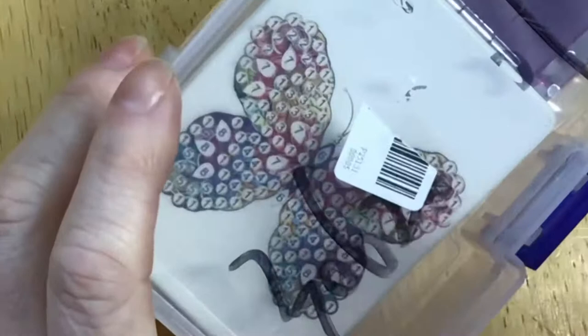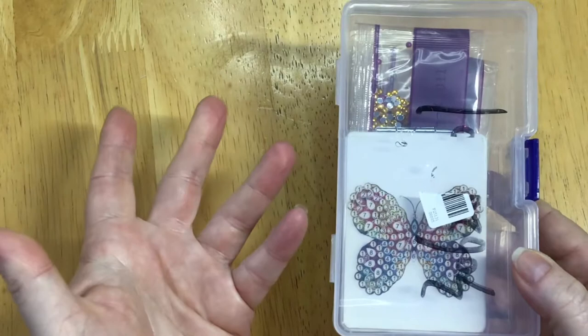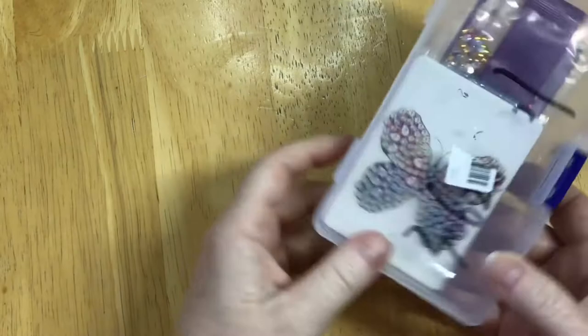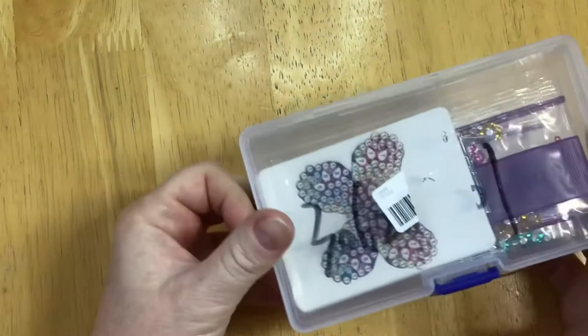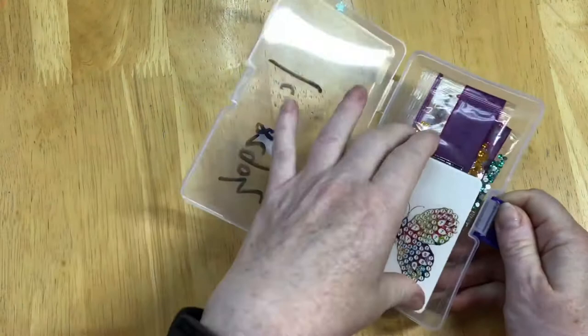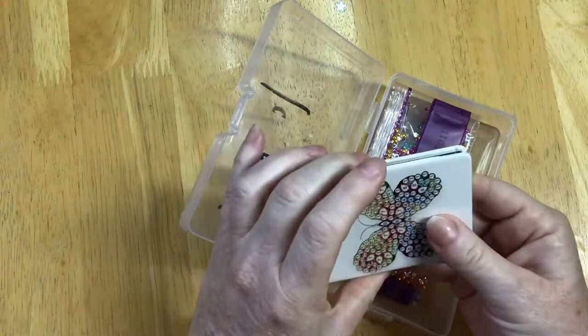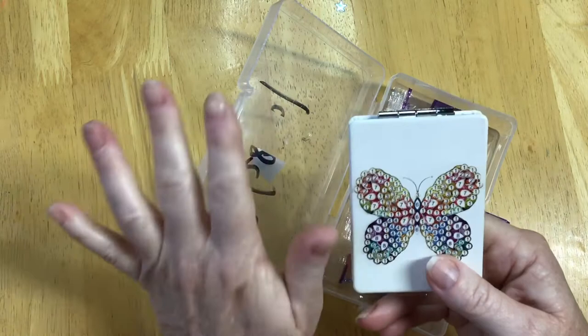It's a nice easy small project to work on. I thought with Mother's Day and things like that coming around the corner — you probably won't have time to order something like this when I post it, but in future maybe for a birthday or other events. So, what it is — it came in this little case and it's a beta design at the front. It's actually a compact mirror — you can probably see my camera or iPad reflected in it!